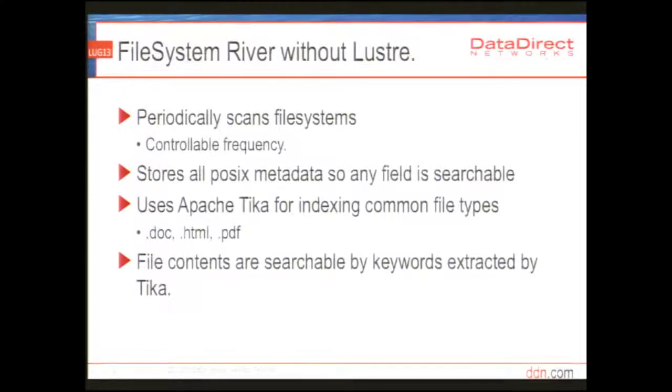I do wonder how many PowerPoint slides and Word documents are saved on Lustre. It's not really its core market. For searching other data sets, obviously new plugins would have to be implemented, and that was beyond the scope of this. But for simple file types, you get all this for free just by using FSRiver.